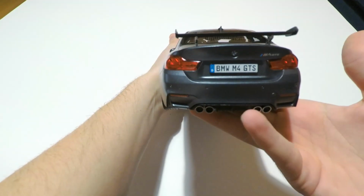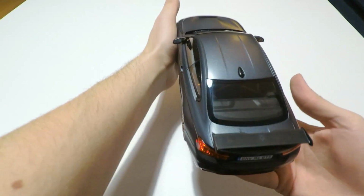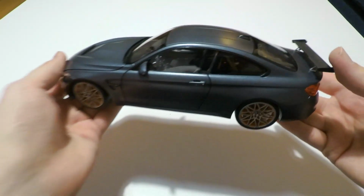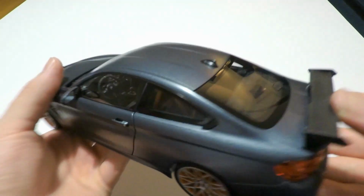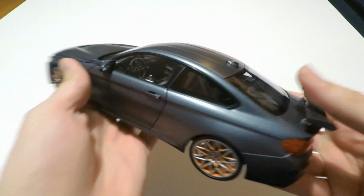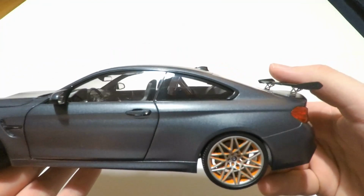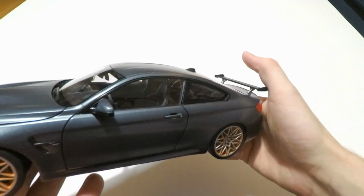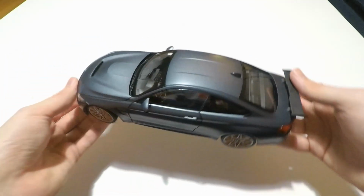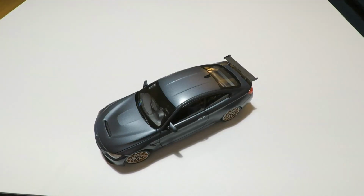So the rear here got a carbon diffuser just on top of the exhaust. As you see inside, we find a race cage. It's finished in the same orange highlight color as the rest of the small details. It's a bit hard to see, maybe I'll try to get some close-up shots of it further in the video. But let's have a look inside as best as I can in this lighting.